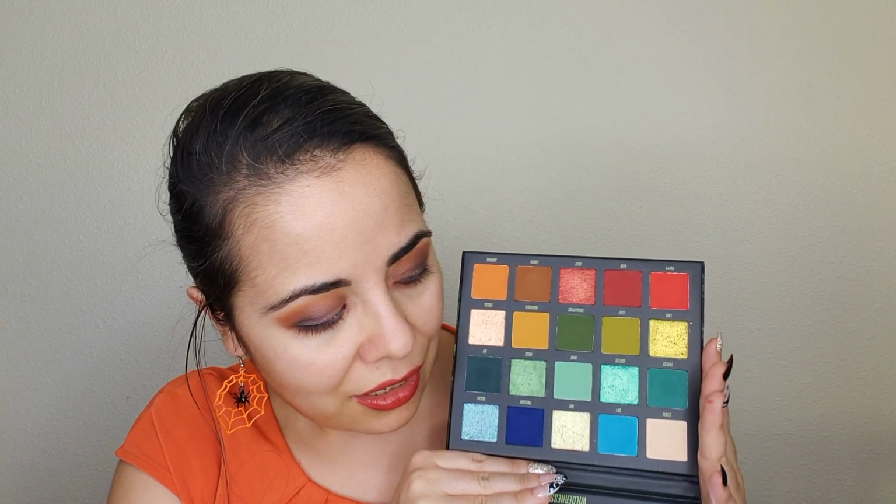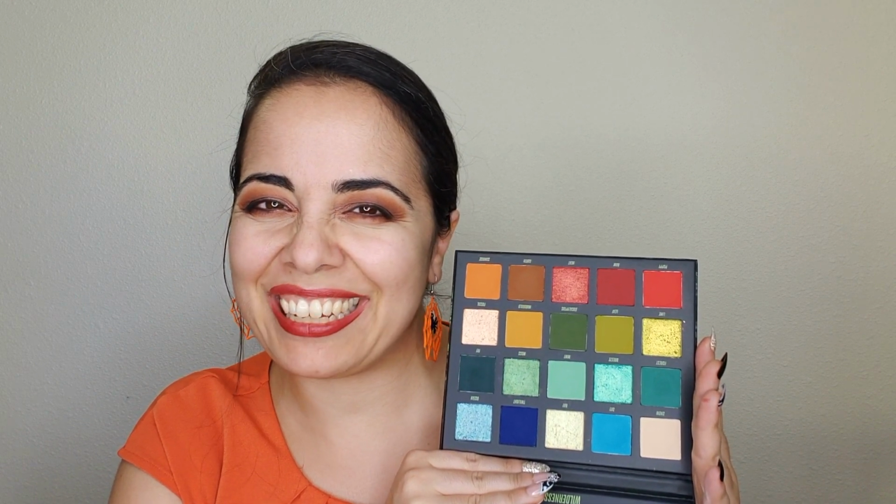Although this brand keeps bringing new palettes here and there, so maybe they bring something comparable this year. And that is the Wilderness palette by Beauty Bay. This palette was released last fall, and look at the color story. This palette is just such a gorgeous fall palette with all the greens and all the orange fall foliage reds. This palette is sort of the ultimate fall color story. I'm so excited. I'm looking at it and I really want to dabble my fingers into it and make an eye look right now. So beautiful.